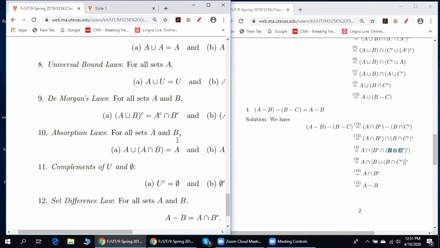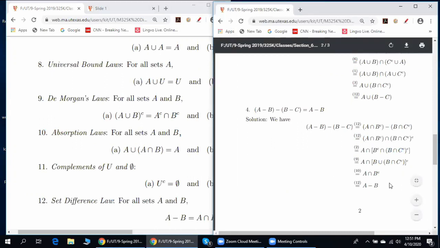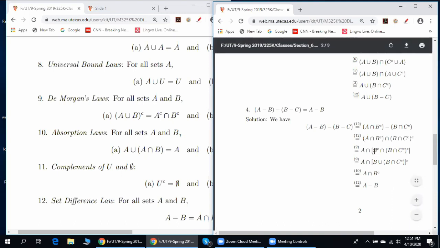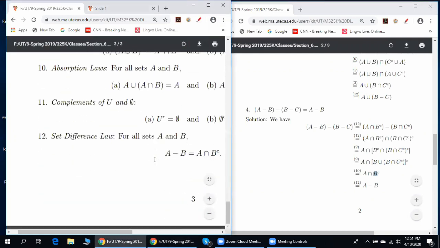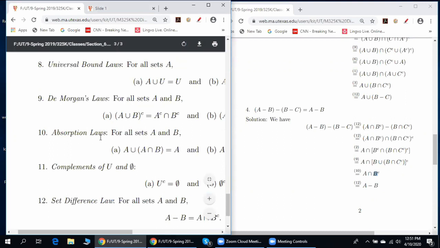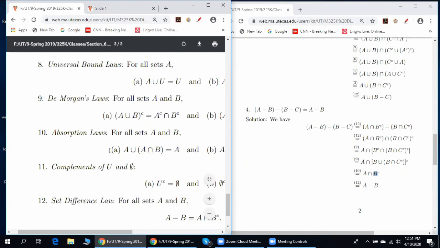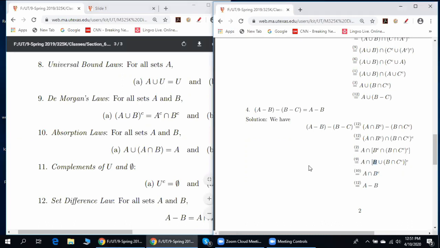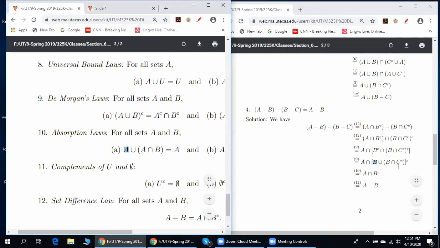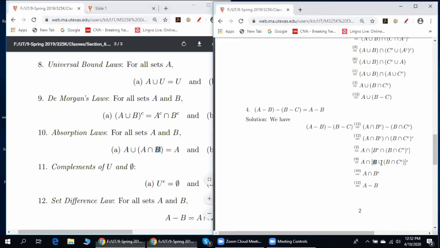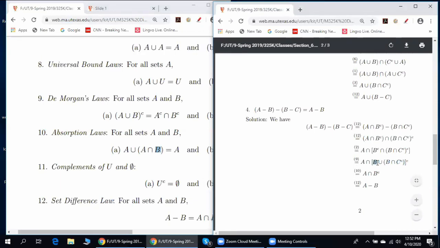And then from the changing to A intersection B to the C. But what rule was that? Say it again, how we go from line 4 to 5. Yes, this is absorption law. Oh, okay. So if you think this is 10A, if you think about this as about A and C complement as about B, the whole thing becomes this.